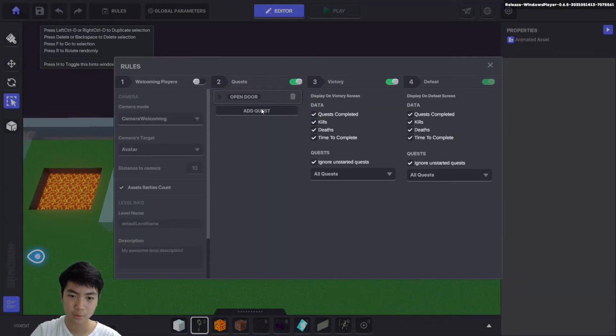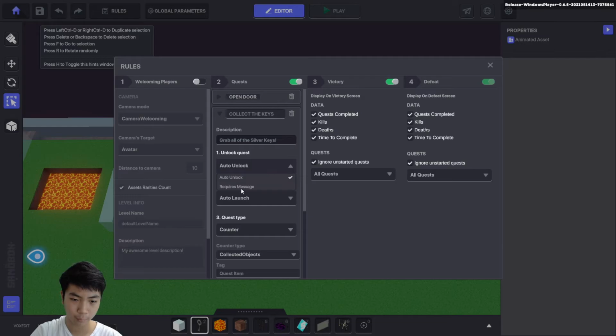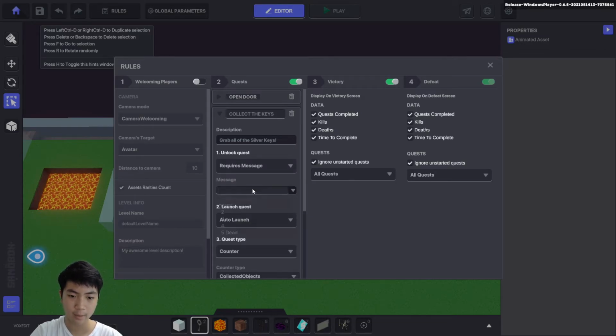Then let's go back into rules, add quest, and we'll name this one collect the keys, like so. And in the description we're gonna put grab all of the silver keys. And auto unlock we will put as required message, and the message is open. So that this quest will launch after we open the door, or else there's just going to be a bunch of quests that launch in the beginning, which we do not want. So we will make this one after they completed the first one.